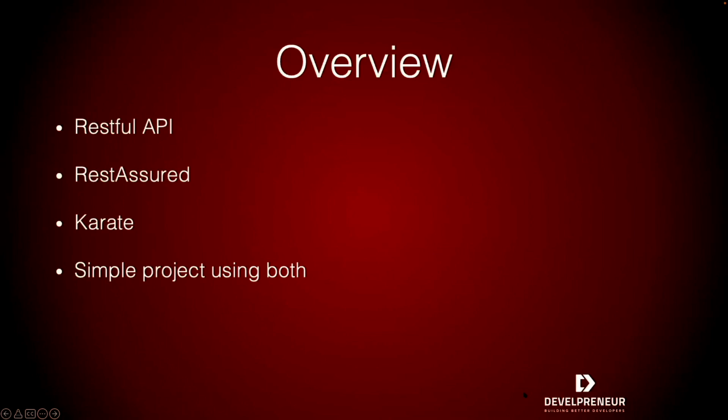So the overview of this particular course, this is going to be a three-part presentation. We're going to focus on RESTful APIs, RestAssured, Karate, the API testing tool, not the actual physical act. And we're going to look at a simple project using both. So we'll do a side-by-side comparison between the different libraries that are out there that we're going to test with.